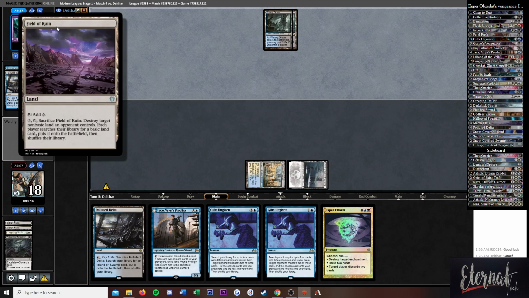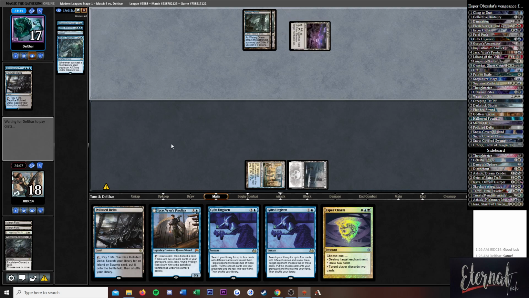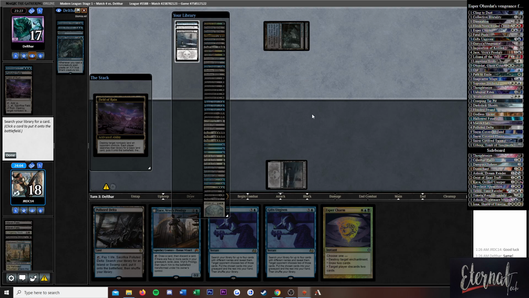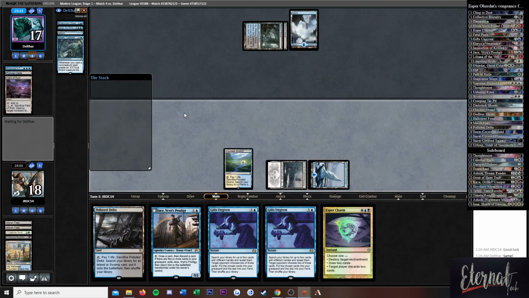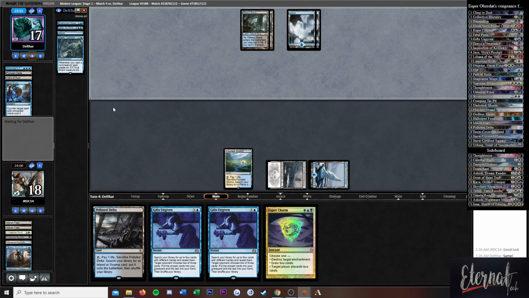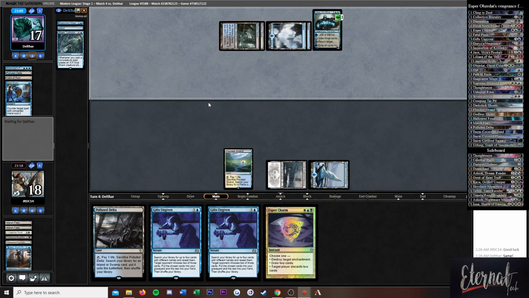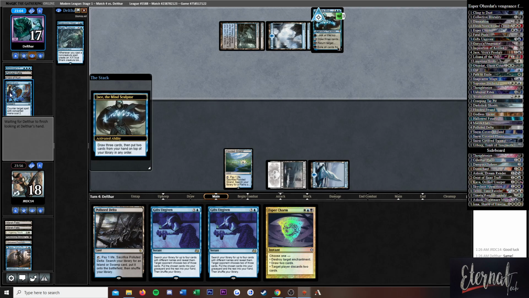Also, now that we see Field of Ruin, we are 100% fetching non-basics. Beautiful. Oh my god, are you kidding me? Holy shit. Yep, Slam Jace. Holy shit, man. Wow, that was a hell of a draw.